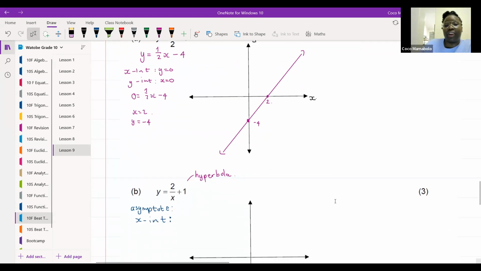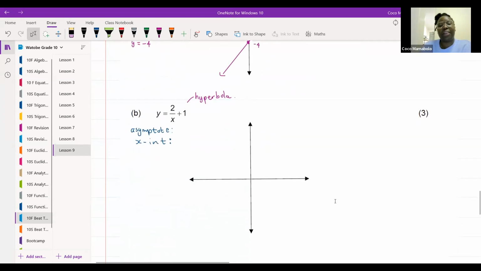Excellent, awesome stuff. All right, let's look at this one, guys. Find me the asymptote and the x-intercept. We know that our graph is positive, so it must lie in which 2 quadrants? Anybody remember? That's it, thank you, Anutida. 1 and 3, good. We must lie in quadrants 1 and 3. What is our asymptote? Give me my asymptote.